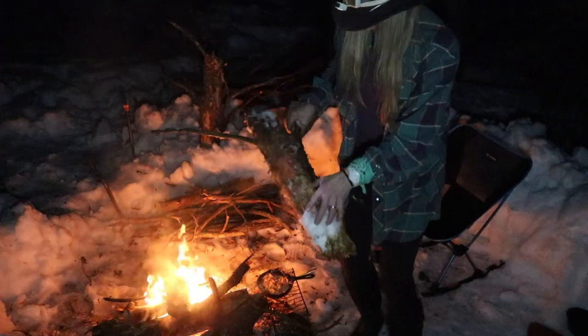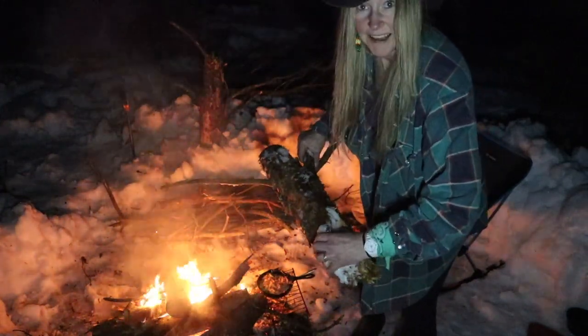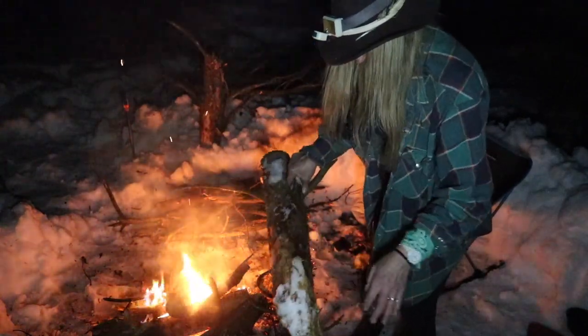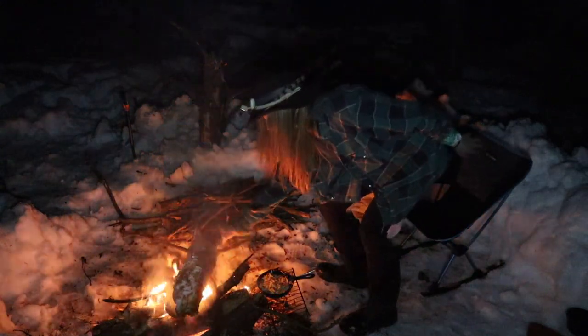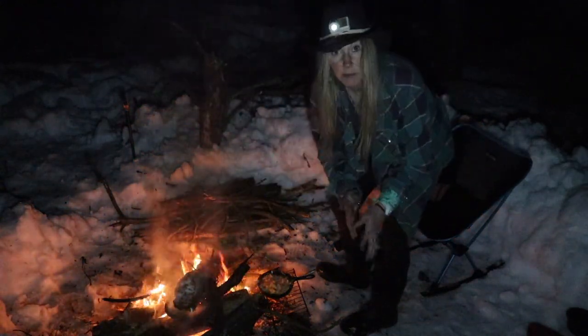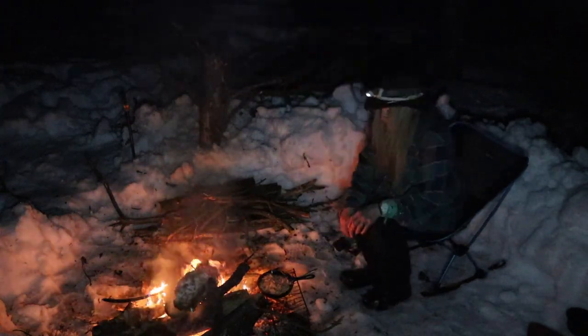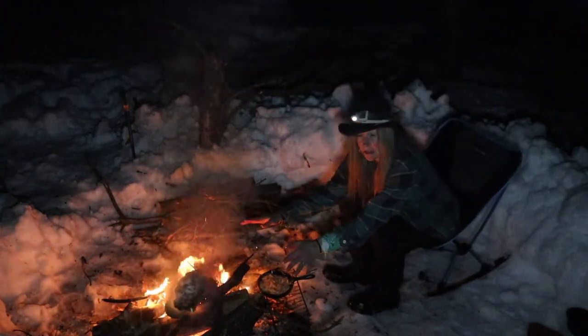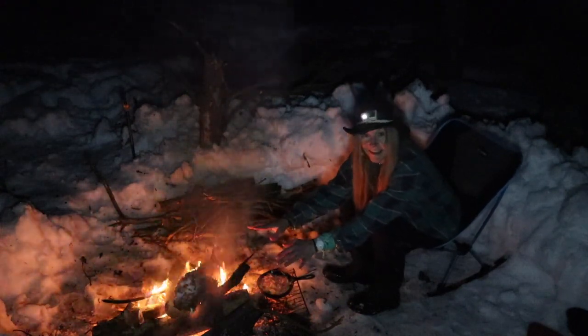Snow in this. Might as well just get a blaze and fire going. Got the wood. Oh, that moon is rising nicely. Awesome.